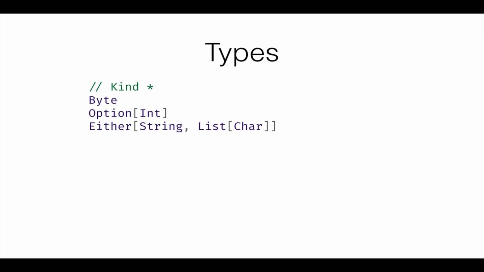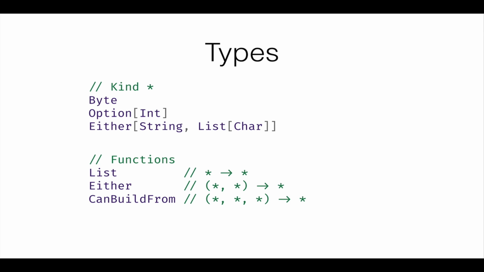A similar situation, we run into a similar situation at the type level, right? So now we're going to go from values to types. In many languages, we have a distinction between proper types or fully applied types, or what's called types of kind star. And then we have sort of functions at the type level or type operators. You can think about type constructors, which are things that take a type and produce a type, right?